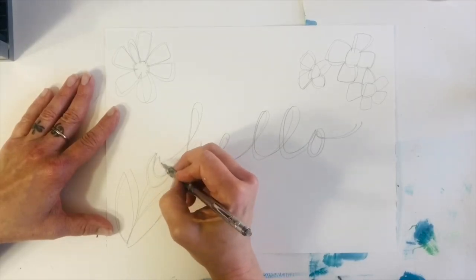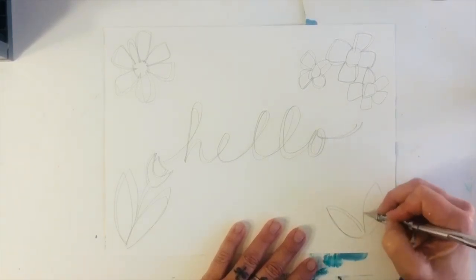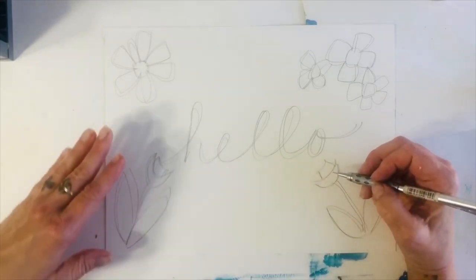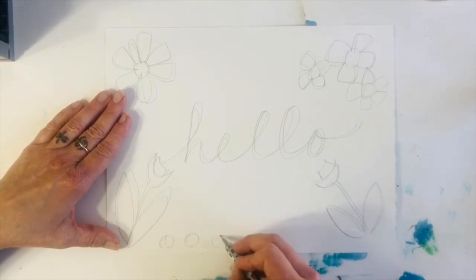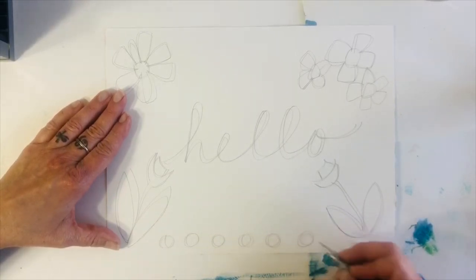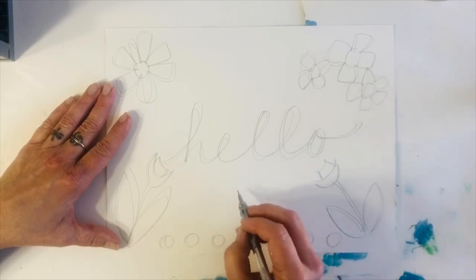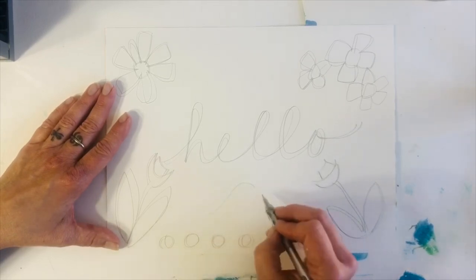All right. And then I'll do the same over here. Flowers are fun because you can make them any way that you want to. And then I think I'll put just a little row of circles across the bottom. And then I think I'll put a little bird down here on mine. I was painting birds yesterday, so I'm gonna add a bird here.